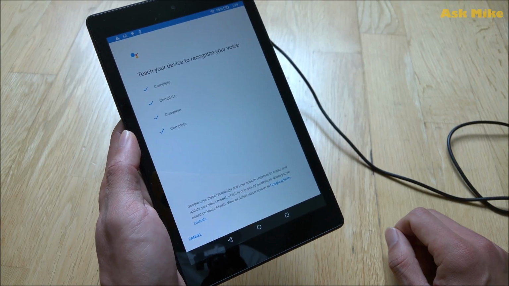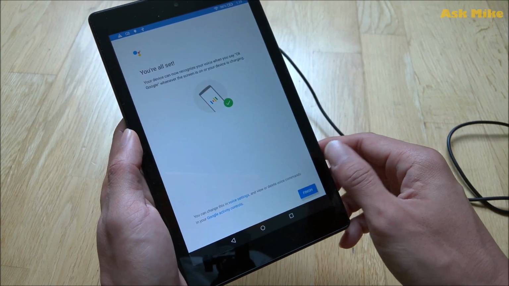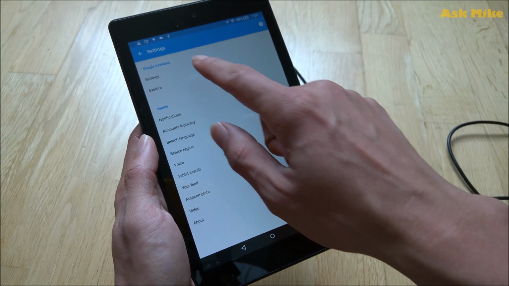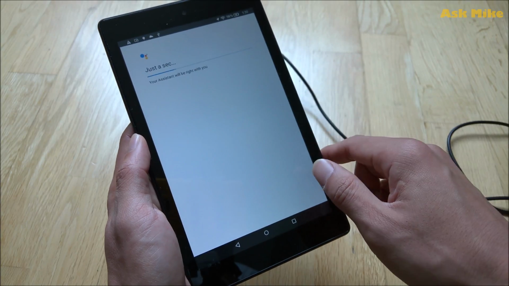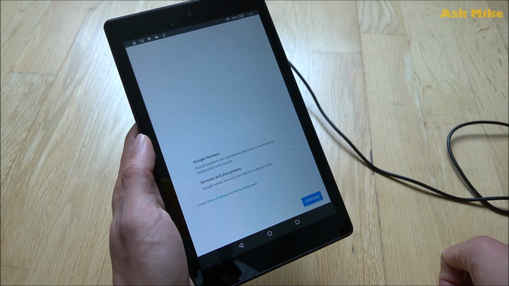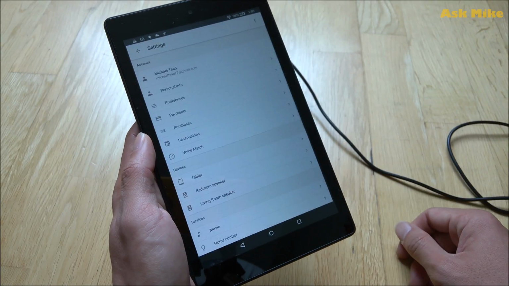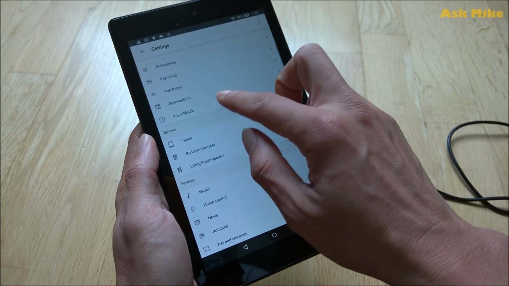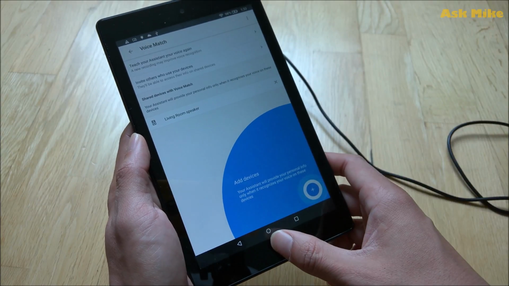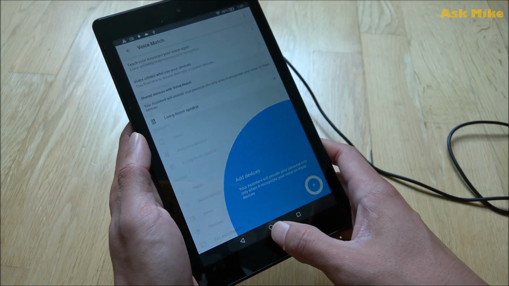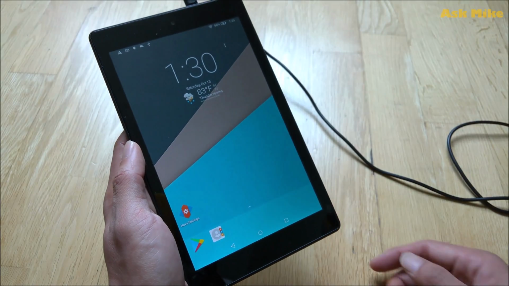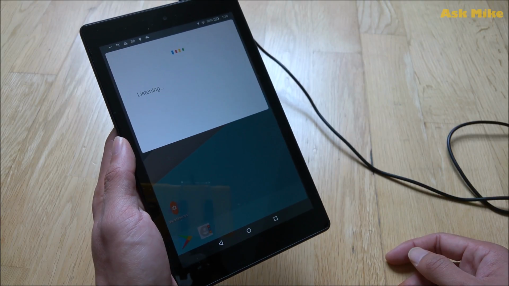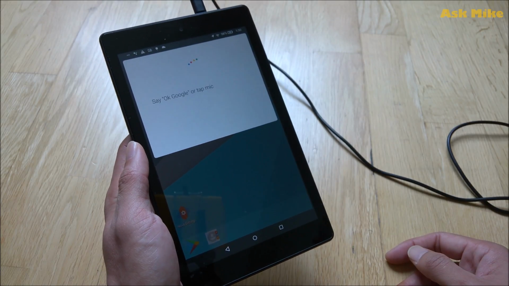Okay Google. So finish. So most probably once you have access to the voice match, you can go to the settings and then for the assistant to do something, just do a next and you're done, right? So ultimately if we take a look at it, voice match is already there, so you can teach it again, but you can just leave it as it is now and you can just say okay Google. As you can see, it's launching up. So there we go, Google Assistant is done.